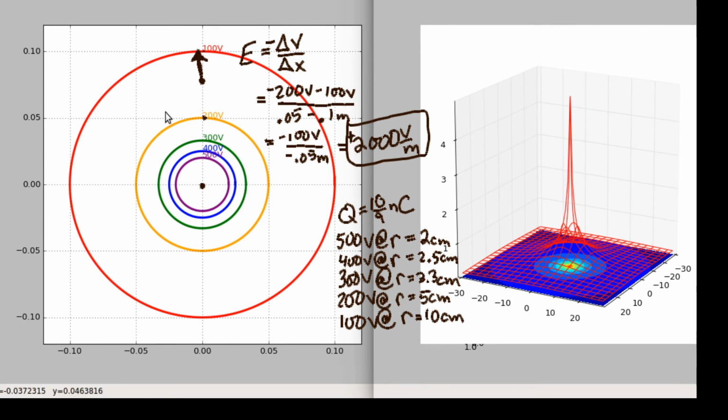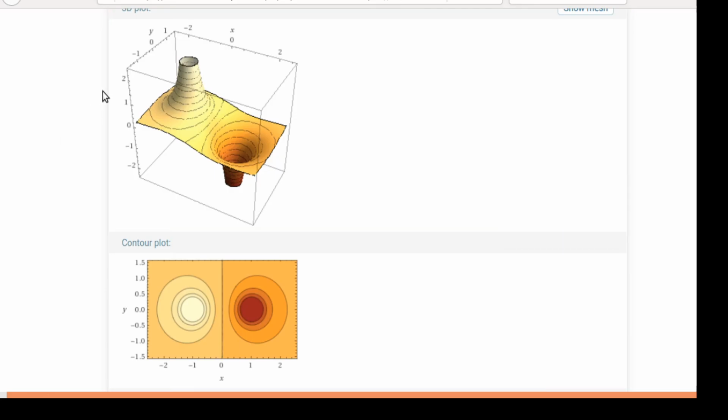It's also important to note that if you have these equipotential lines, the electric field will be everywhere perpendicular to those equipotential lines. So this is more useful when we have more complicated shapes, but the equipotential lines allow you to sketch electric field vectors by just making sure that they cross perpendicularly through all of the equipotentials. This tool of potential surfaces is even more useful when we have slightly more complicated distributions of charges.